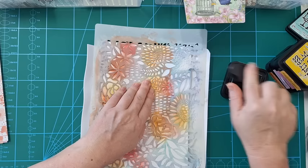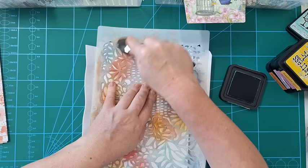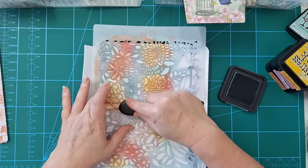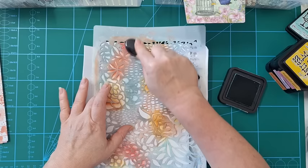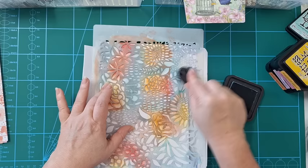I'm going quite gently. I'm not pushing it too hard, just so I will have something on the white of the envelope. I could have taken acrylic paints and stenciled with a makeup sponge, but I decided to go like this just because it's more soft and subtle. That's it. That's why I decided to go like this.